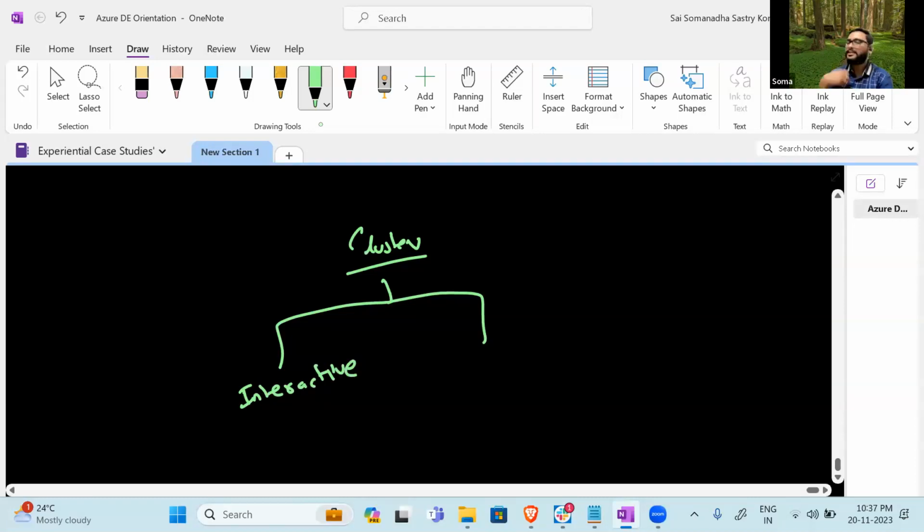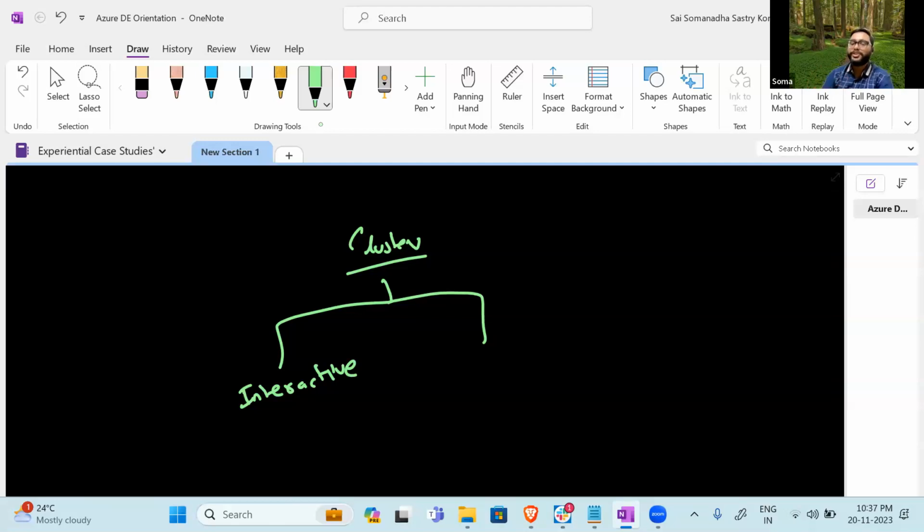Again, clusters are nothing but the compute that is needed for you to execute your workloads. The first type of clusters is what we call interactive clusters. And the second type is what we technically call job clusters. Now, the primary difference between these two lies in their application. Well, let's take an example. I have now got a requirement from my client, which is GlobalMart, the fictitious e-commerce company we were discussing last discussion, which has data being gathered in some database and in some data lake, for instance.